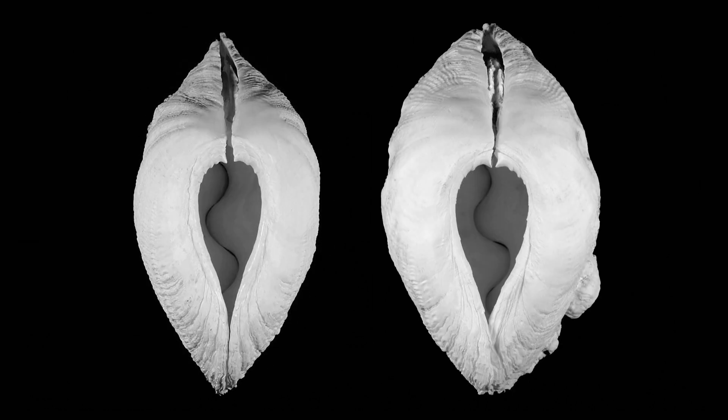Even though croceas are small, they typically have the largest byssus openings of any of the tridacnids. Not only are their byssus openings usually one-third to one-half the width of the shell, they're also typically two-thirds to three-fourths of the distance between the umbones and the shell's edge — you can see here, they're big. This large opening, in combination with an appropriately sized byssus, allows croceas to form a strong byssal attachment, and it also allows for the complete extension and withdrawal of their oversized pedal mantle — that's the part of the clam that makes the burrow it lives in.